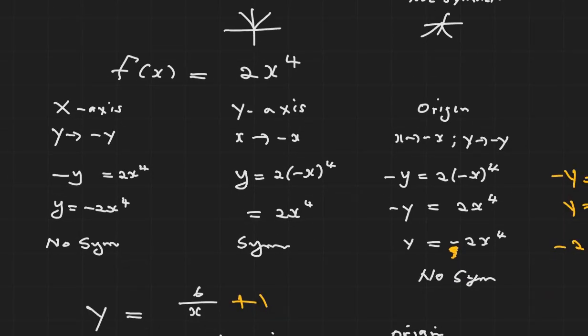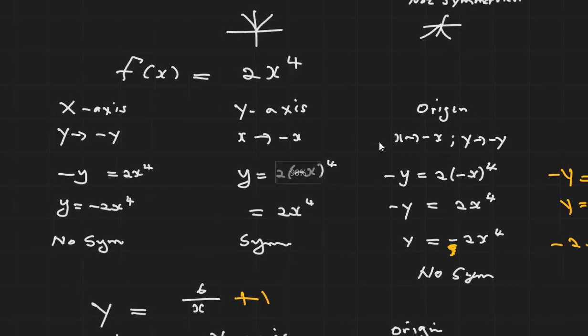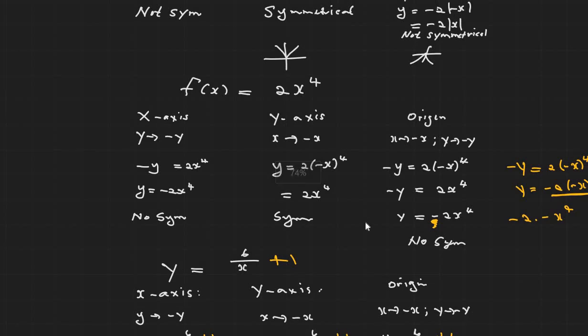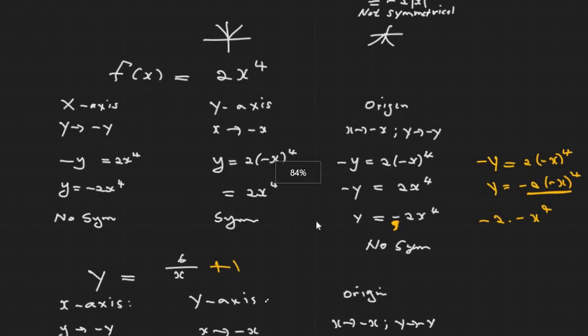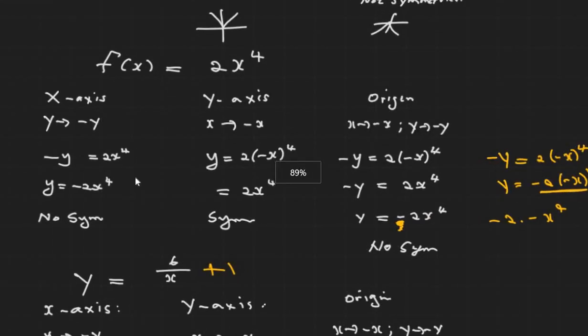Okay, so just remember, when we test for symmetry, we do the x-axis, we do the y-axis, we do the origin. It doesn't matter in which order you do them. You can start with which one you want to do first. It's not a problem as long as you do all of them, meaning x-axis, y-axis, origin. And please write what you're going to do.